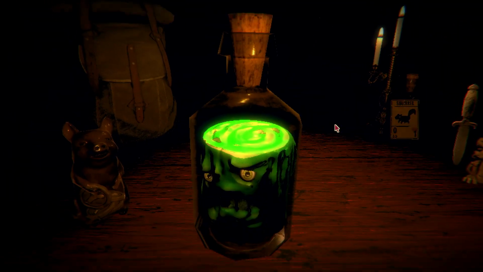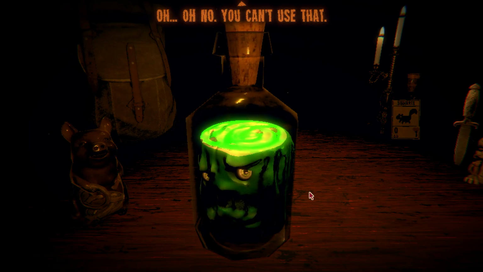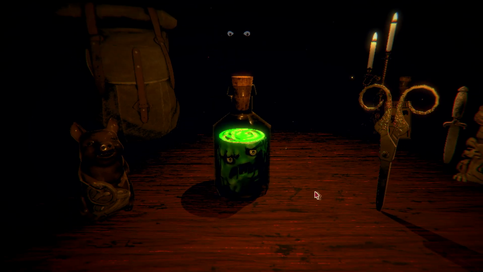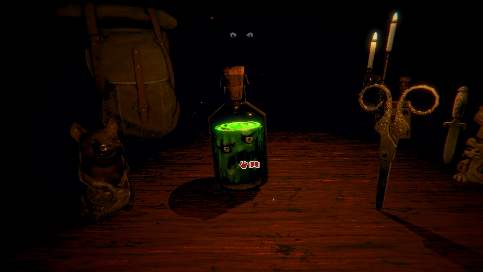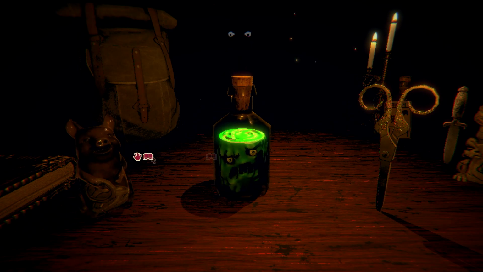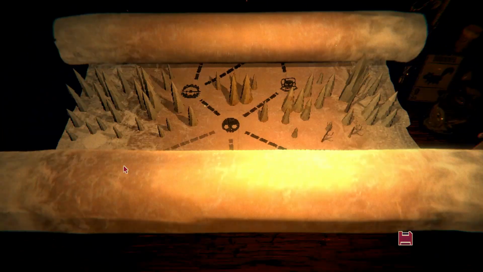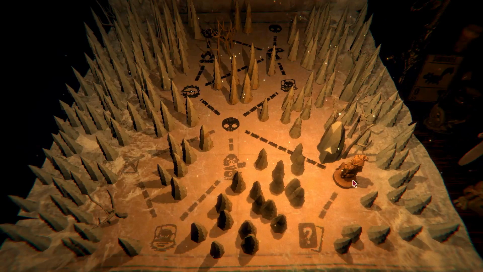We'll get an item from here. Oh, hello there. Oh no. You can't use that. Well, now I want it. Failure. To the user. Nothing will happen. This bottle of goo has no use. That makes me really want it, though. Yeah, I'm gonna take the bones now. Maybe it'll help me play Turkey Vulture later or something like that.